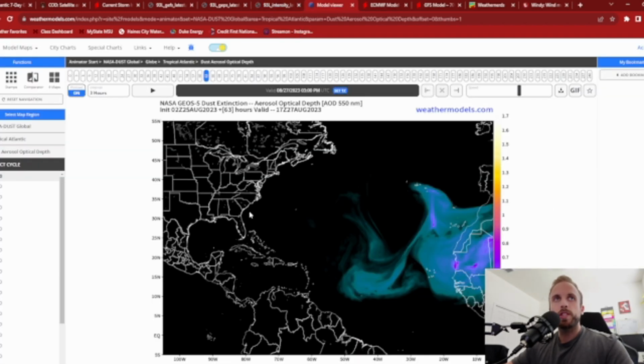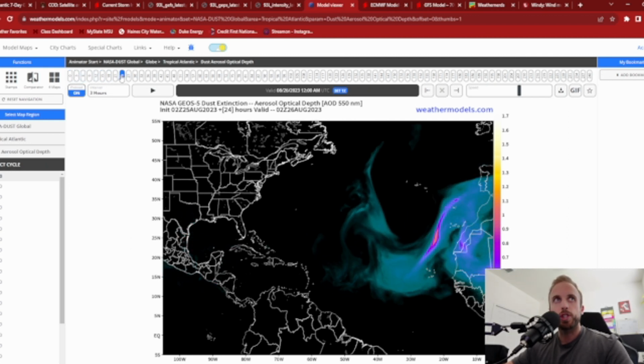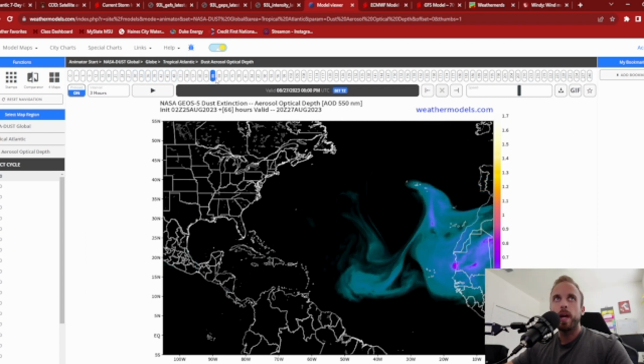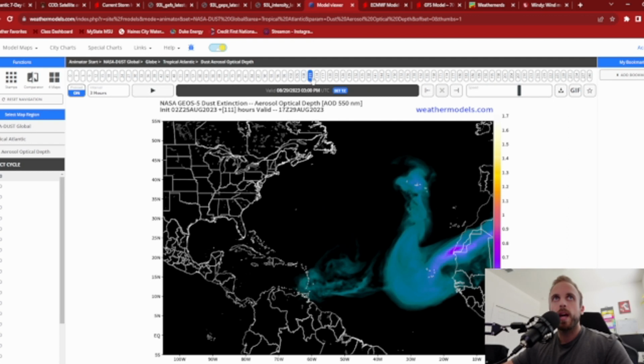In regards to the rest of the tropical Atlantic basin, I wanted to pull up our NASA dust model. We haven't taken a look at this at all in recent days, and you can see that the dust is attempting to resurge and show itself over the MDR once again. We have a pretty decent plume anticipated to push its way off of the western portions of Africa in the next 72 to 96 hours, which could play a role in that new area of interest, depending on whether or not it gets organized fairly quickly and taps into what moisture and lack thereof of dust there is in place right now. But it's going to be on a time crunch again.